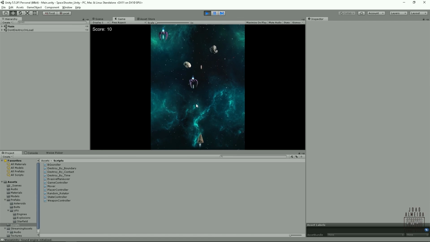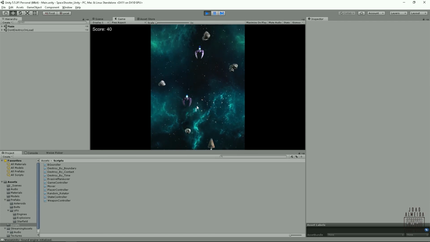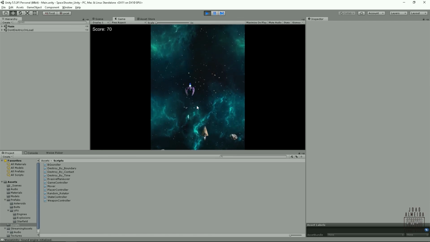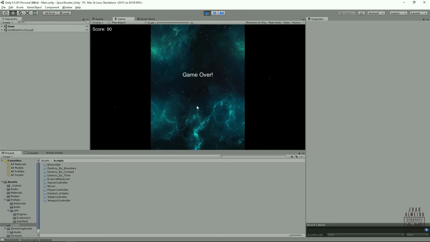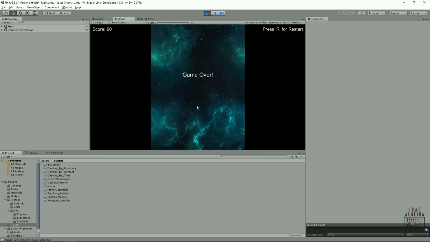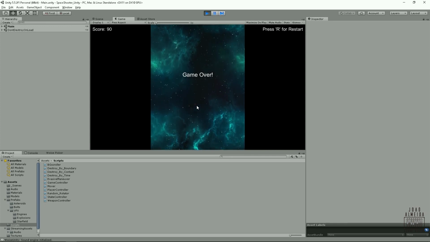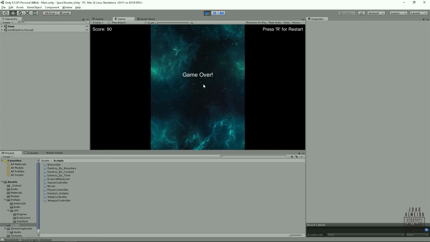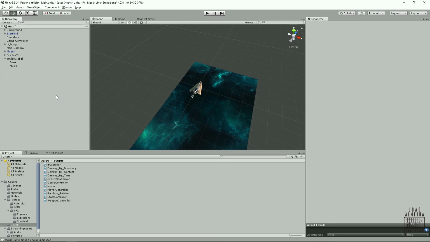And there we go. Every time the player awakes, we get our music set to in-game. And every time on trigger enter, so on collision, our music is also transitioned to another state. So this was one way that we can use states inside of Unity using Wwise.